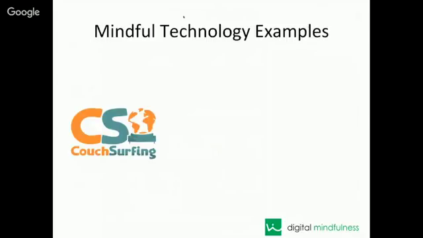And the way that websites normally, social networks definitely, measure success is by the amount of time that people spend on the site. Whereas Couchsurfing flipped that around entirely and wanted to measure just how quickly people were able to find a couch and do what they needed to do so that they could have better experiences of life. This is an example of mindful technology. This is technology that understands the mind flows of travelers, understanding that they just need something to help them facilitate their thought process, find the safest, the most affordable accommodation, and then get them there.